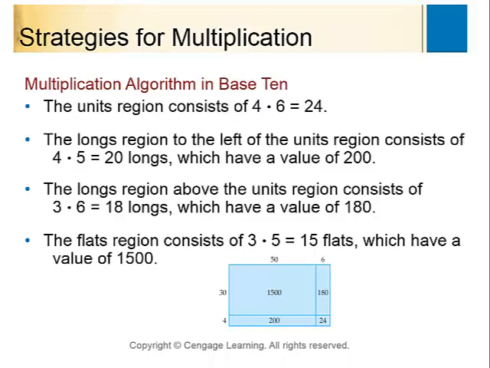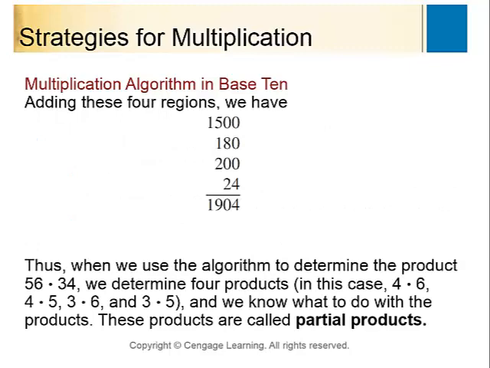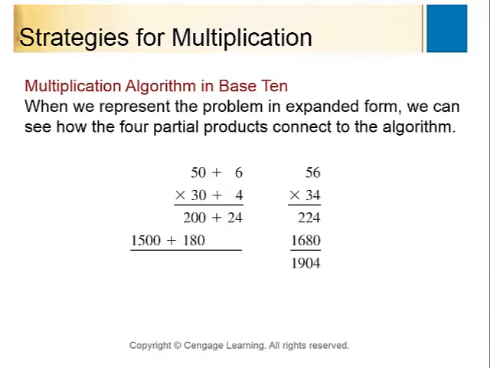Here's another strategy broken apart so you don't see all the individual flats. This would be much easier to draw just by hand on the board. And using that method, we could just find the area of each of those 4 regions and then just add. And here's a formal way to take that one strategy and move it to our procedural rules for multiplying double digits.